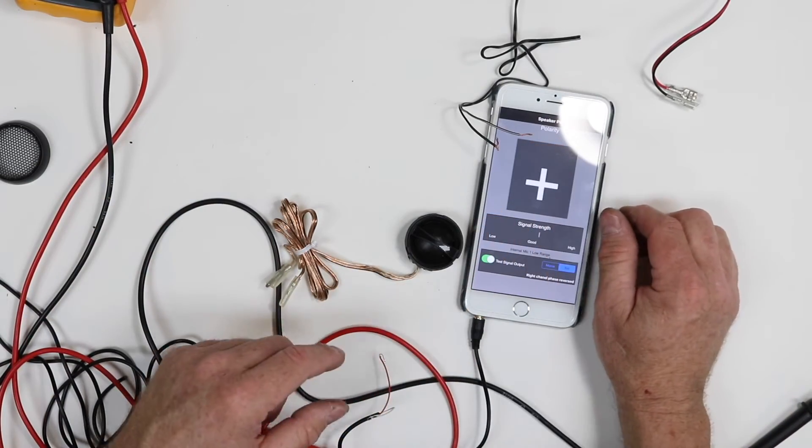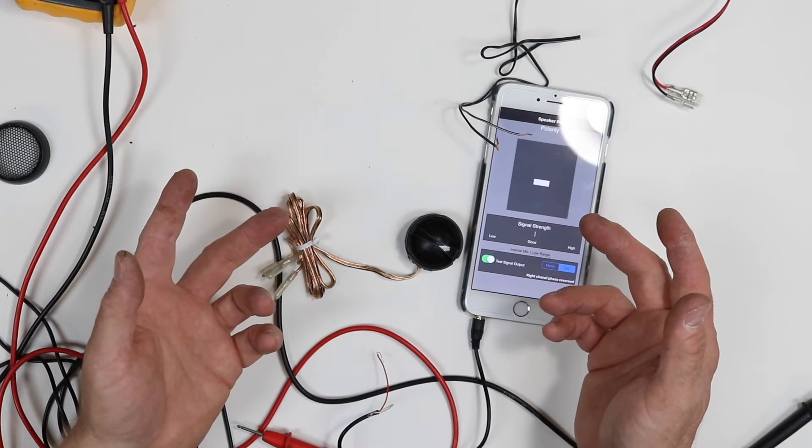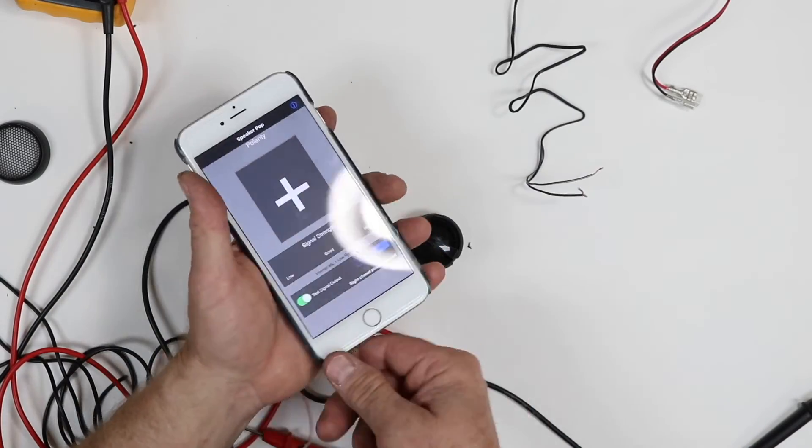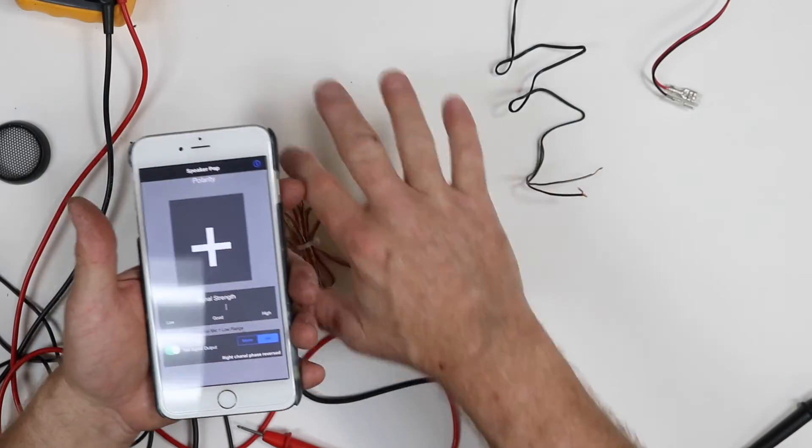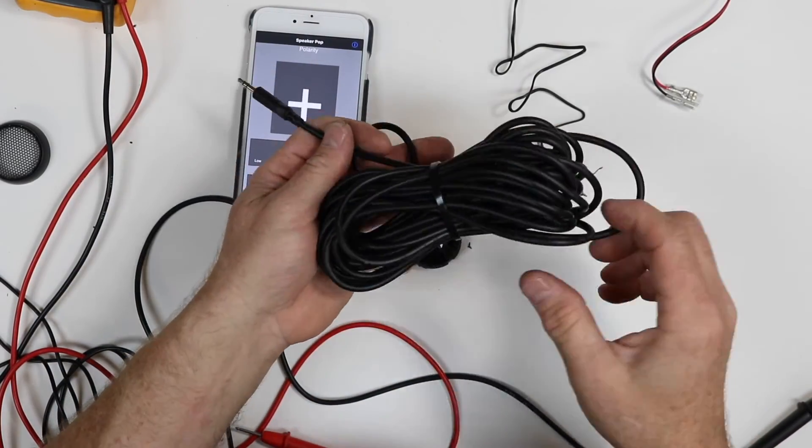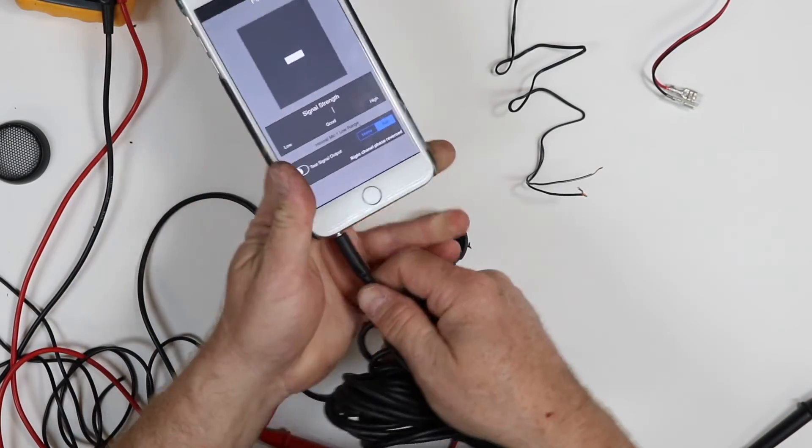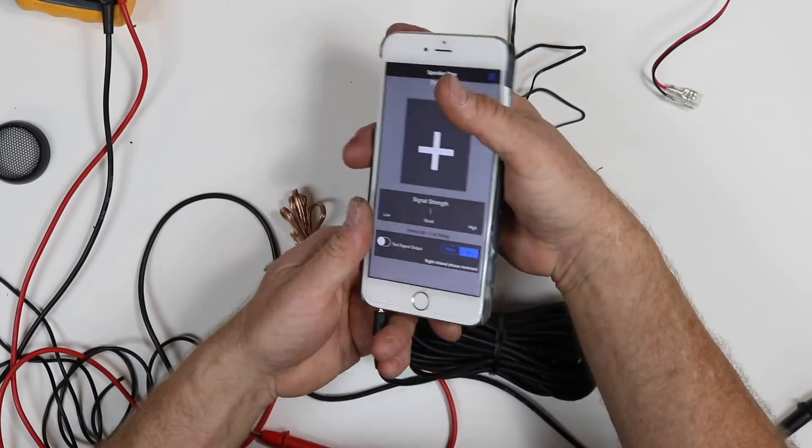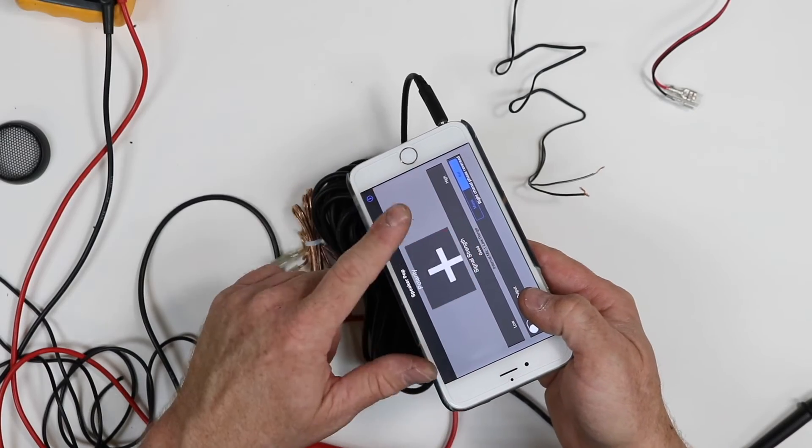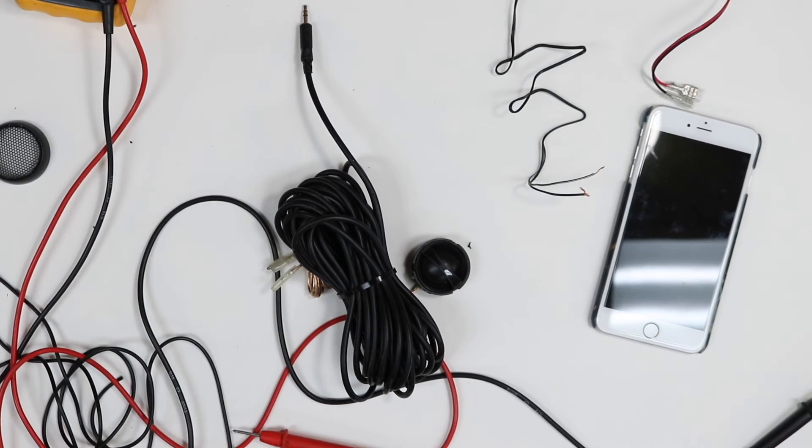So like I said, Speaker Pop is downloadable from the iTunes store. It does cost money. I think it's three or four bucks. It's totally worth it, though. Now, obviously, we don't want to just sell you the app to do just this, although that was the whole point of this. If you pick up yourself a very long aux cable like this one here, I believe this one's 20 feet, you can plug this into here, plug this into the aux jack on the stereo, and literally go around to each speaker in the car after you've hooked them all up and test to see if the speaker's polarity is hooked up right. That means the positive is positive and negative is negative.